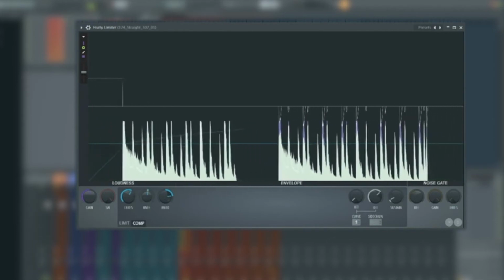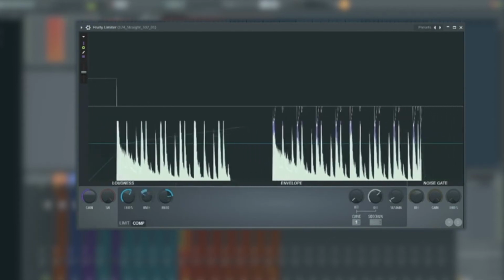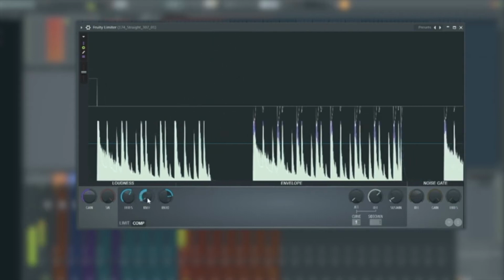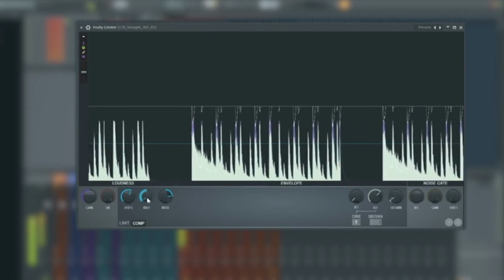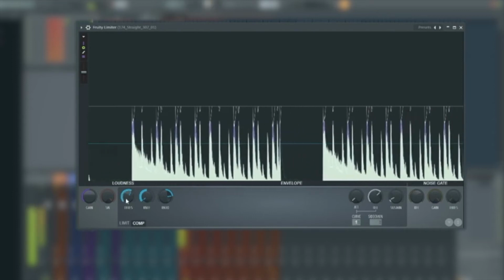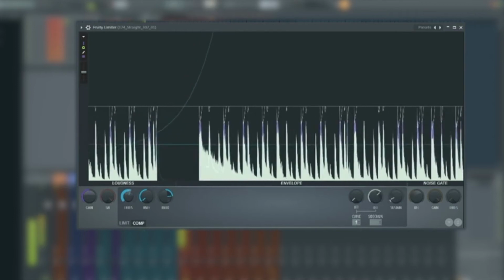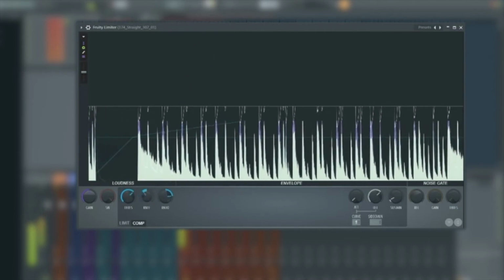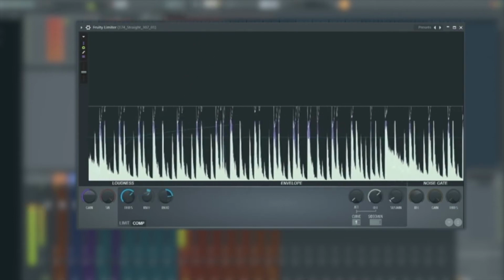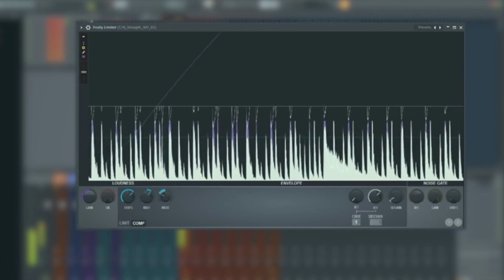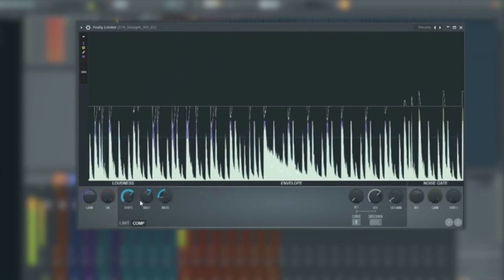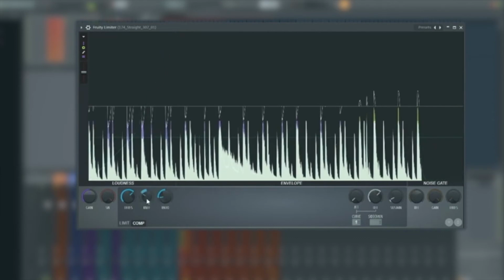As we introduce the knee, we can see it soften off or actually go into expansion if we pull it nice and heavy to the left. This can be fun for bringing your transients back in. If we do a negative ratio and an expansion knee, it's added a green spike on top as where it's adding transients in.